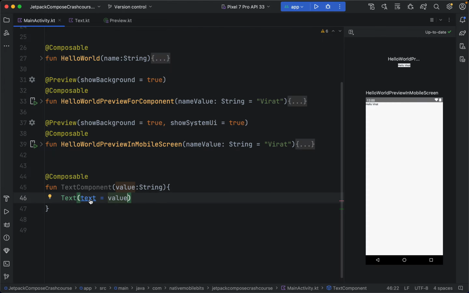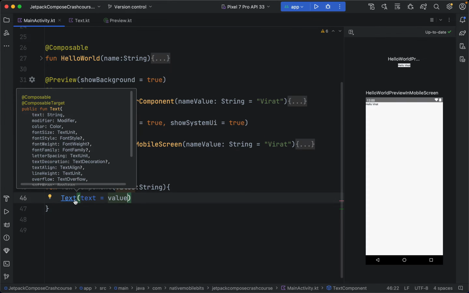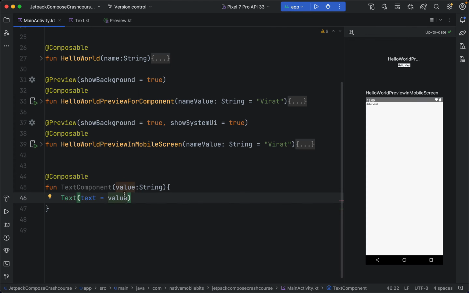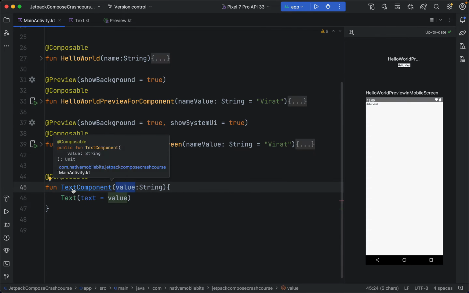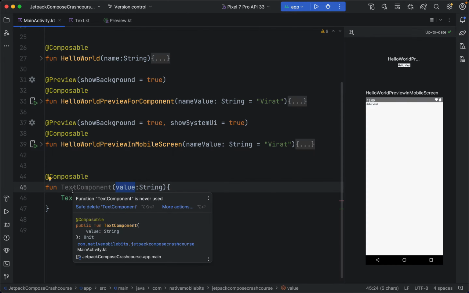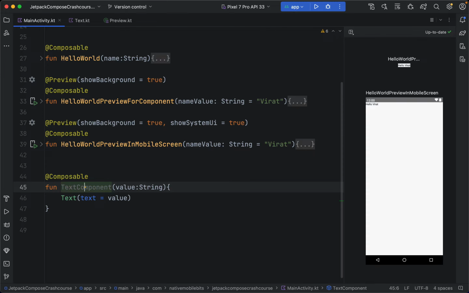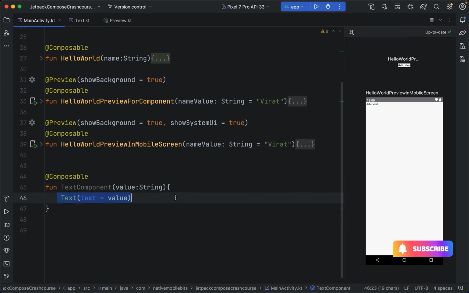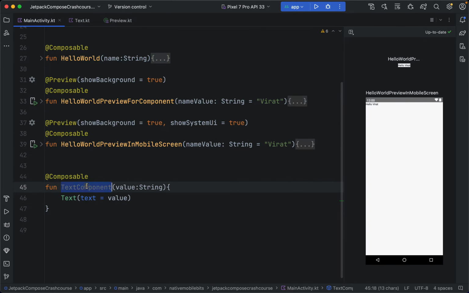Okay, and this is basically a named parameter for this text composable function, and we are just passing the value which we will be taking from the place where we are going to use this text component. So consider it like a normal function. Inside this we are using Jetpack Compose's inbuilt text composable. So if we want to show text anywhere, we can use this component.